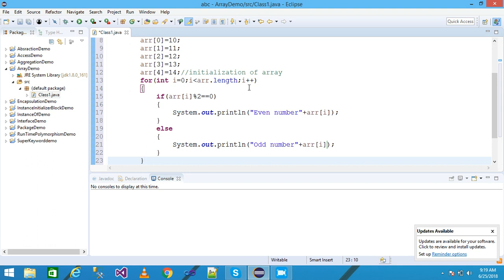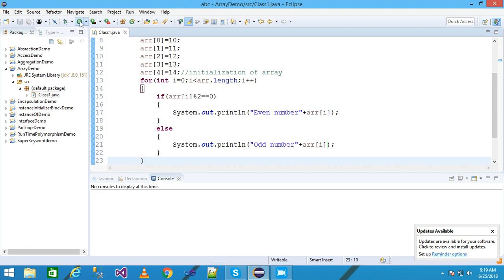After increment the value of i is 4, then the fourth index position contains 14, then again check the condition here. The condition is true because 14 is divided by 2 and the remainder is 0, so the statement will print the even number and the value onto the screen. Save it and run it.